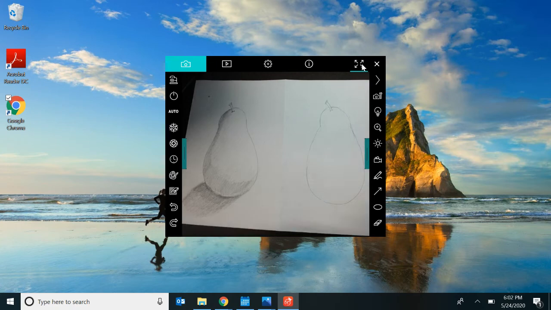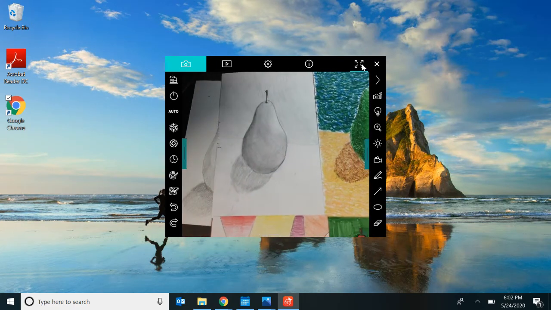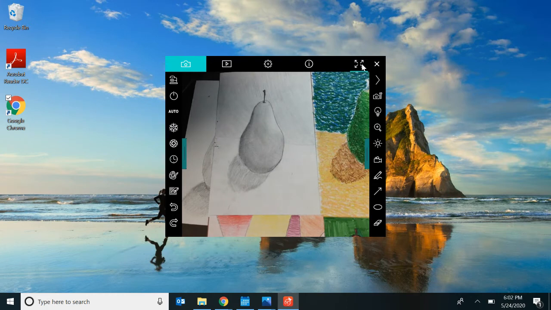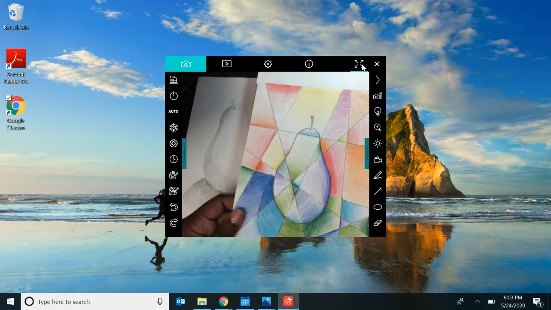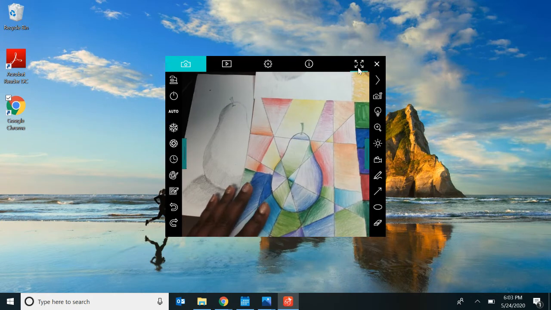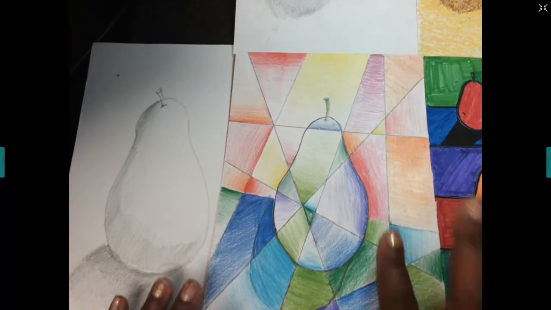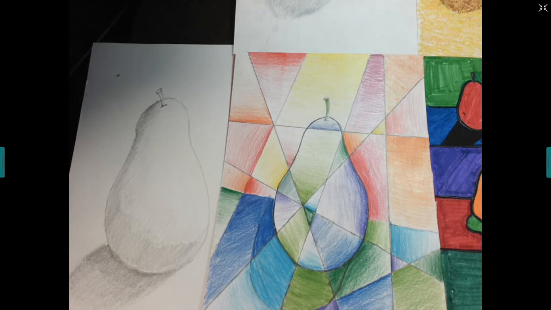Okay, there we go. So the student examples that we saw previously, I showed you a pear example, I showed you an apple example, we've already done the graphite. Now we're going to focus on the Cubism approach. Notice with the Cubism approach for pears, the student used cool colors, so green, violet, yellow-green.